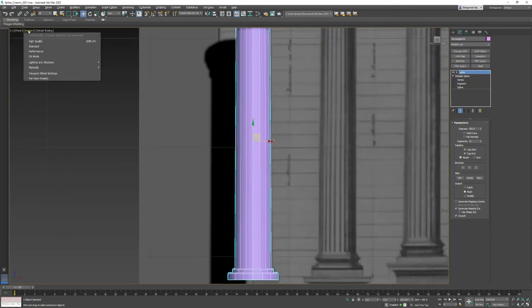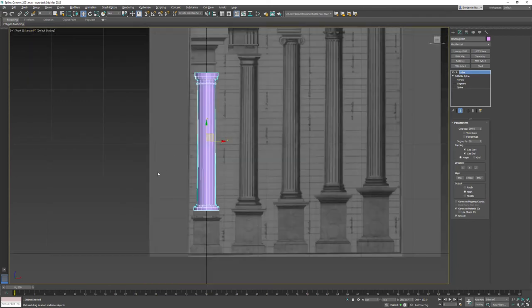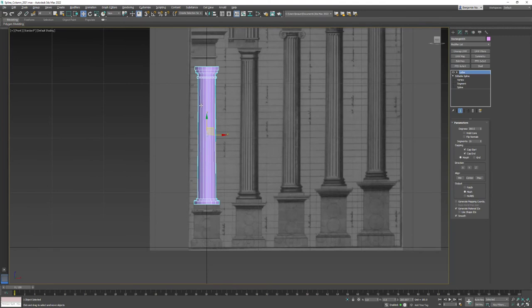So I'm just going to change my view from standard. I'm going to click in here, and under lighting and shadows, I'm just going to say illuminate with scene lights. And then I'm also going to turn off shadows. And while I'm at it, I'm going to turn off ambient occlusion. There we go. Now I can see my reference better. All right. So there's my main column shape.